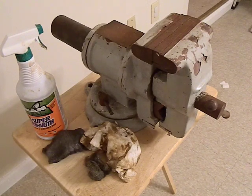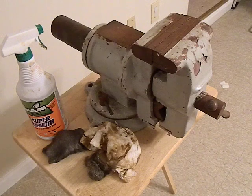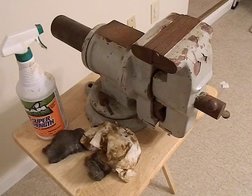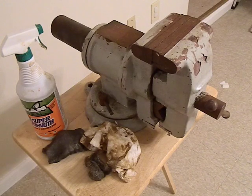Just absolutely love this vise. I'm going to get it off this table here before it collapses or falls through into the basement. But I just had to show you guys. You're talking like a $30 investment, a whole bunch of awesome tools, and they're going to get cleaned up and put to use. Like those C-clamps, guys. Even at Harbor Freight, they're still $4 or $5 apiece, and you get about a dozen, maybe 15 of them in there. The hour or two it's going to take me to clean them up is no big deal at all, and it gives me extra stuff, so I'm not constantly spending money at the store every time I've got a project going.